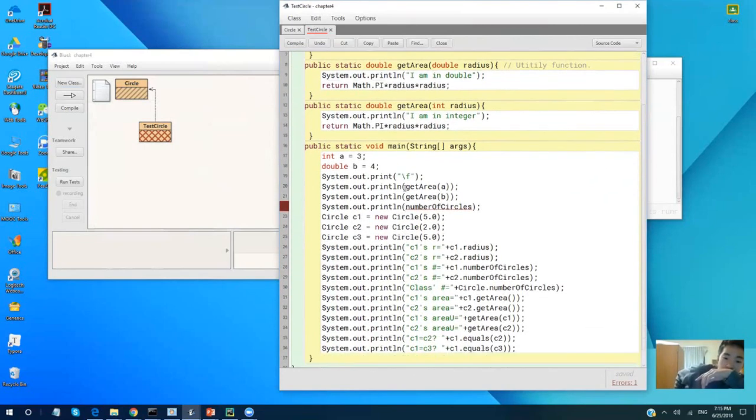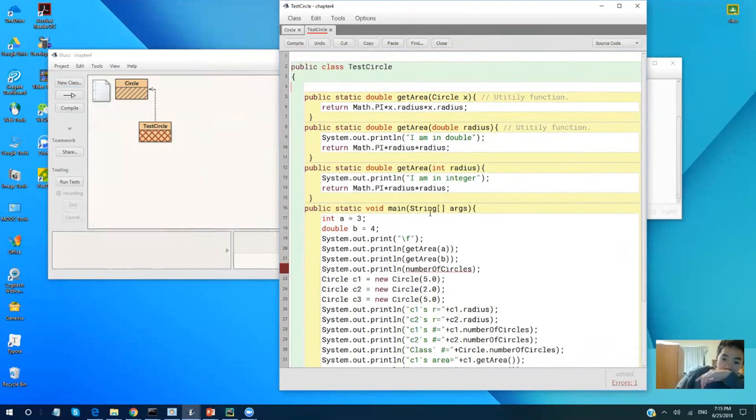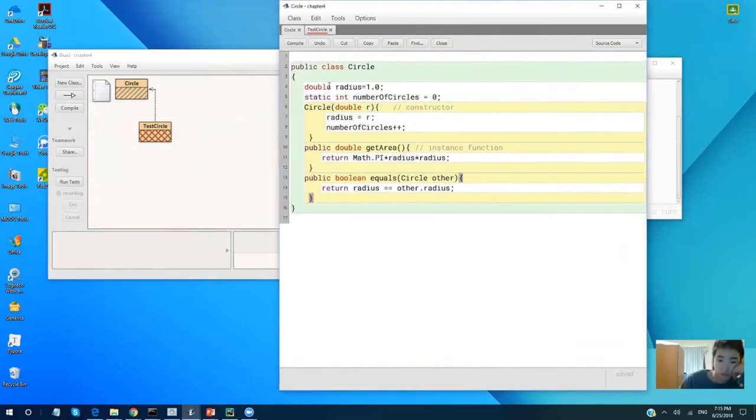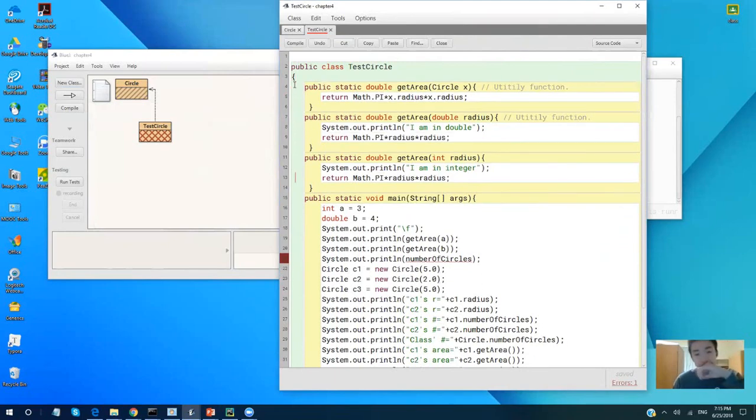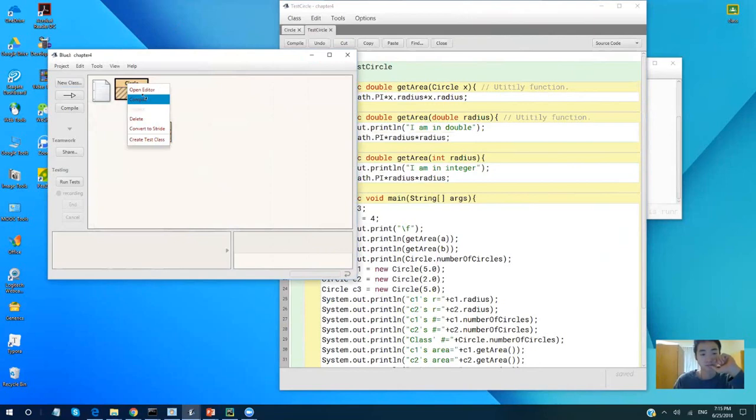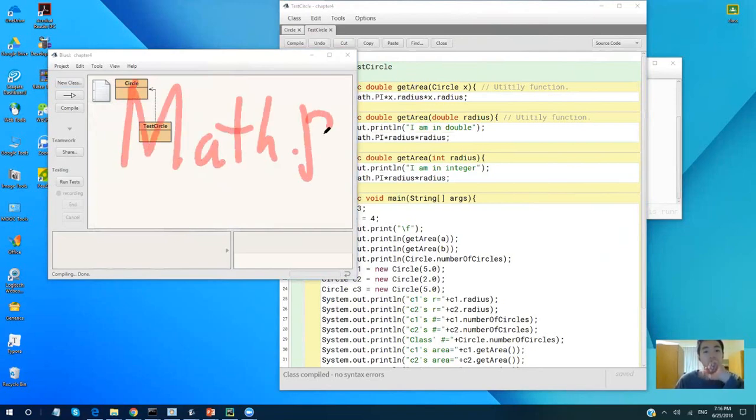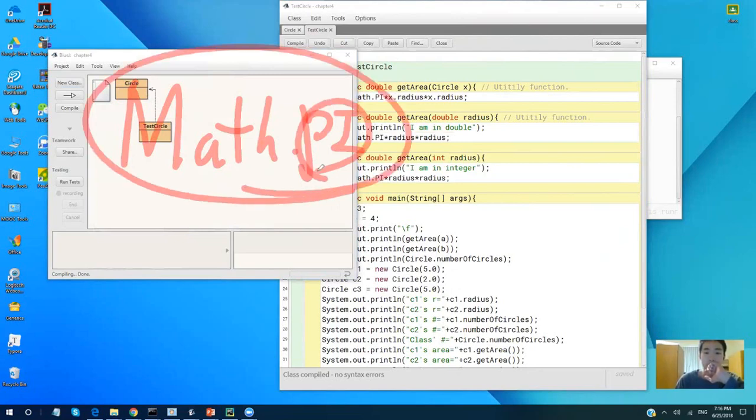Number two, here, no error. Oh, okay, this one, oh, my numberOfCircle. No, numberOfCircle is available in the Circle class, right? It's a class variable, but when another class is trying to use it, there is no way to know which numberOfCircle it is. So in order to print that one again, I need to use the class name, because it's a class variable. So the class name is accessing the class variable here. What is a class variable you used before? You may have used Math.PI. That one is a class variable, a class constant, 3.1415 something.